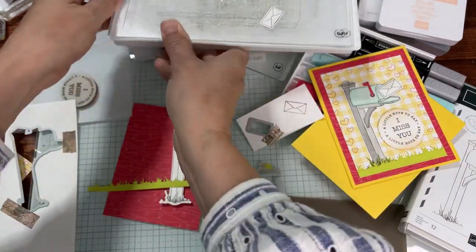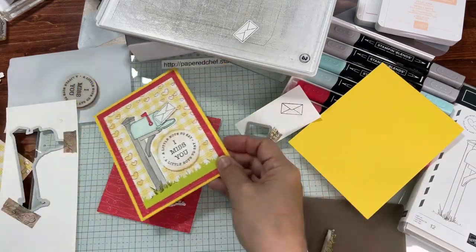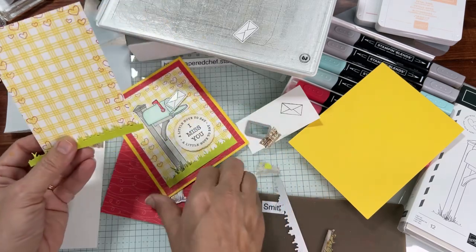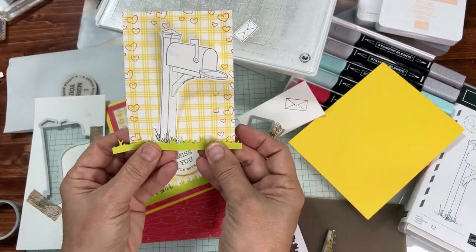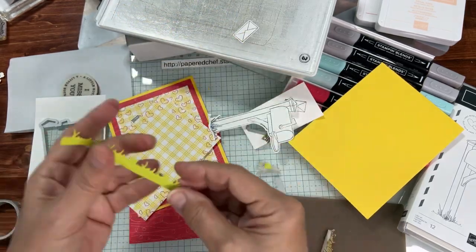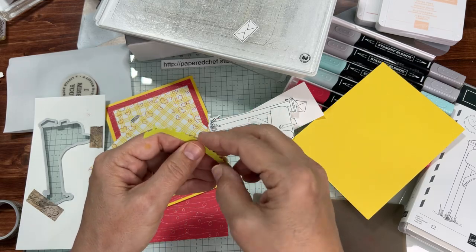Now we're going to glue this part to this part. We're not going to glue it all the way. We're just going to glue it on this part, on the bottom, but leave it so we can still slip this little guy under there. So all you're doing is gluing the very bottom of it. Here's what I'm saying. Go like this and kind of curl these.